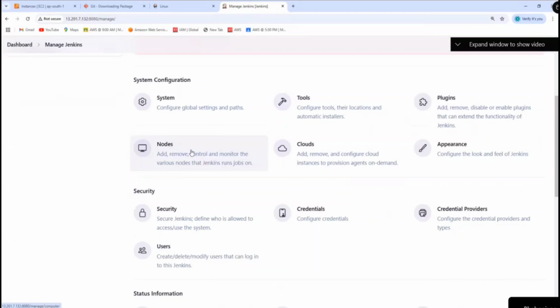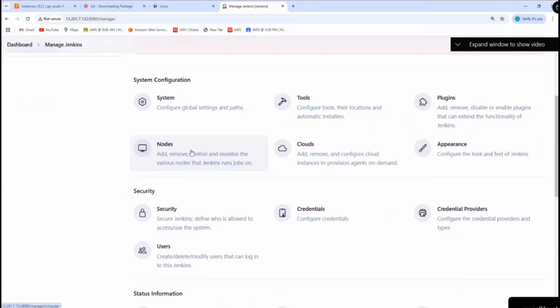Nodes. How many Jenkins machines are there here at the moment? One. All the jobs will be running on the same machine, right? If I have 100 jobs, same machine only, but it will get loaded. So for that reason we can have multiple nodes. This one we call the master node, and those are called slave nodes. So we have a master slave concept.